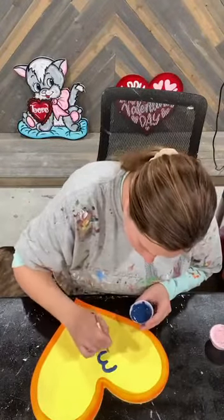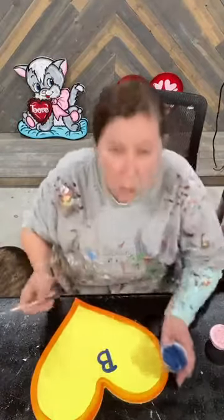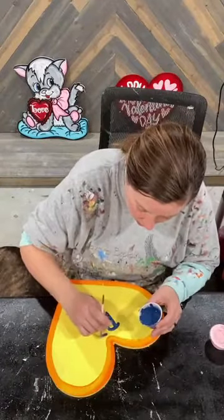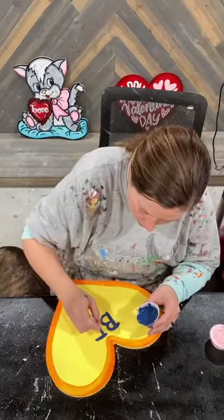I know also that this Be Mine heart, we were kind of running low on that. We did get some more of those cut, and we got some more of the plain Valentine's hearts cut, and I will have those at the store this weekend.